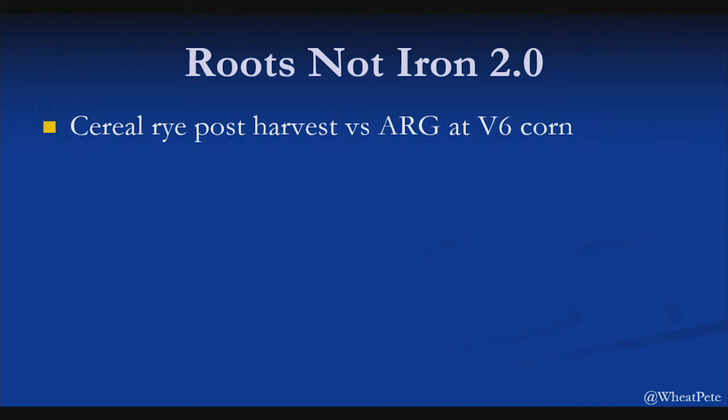So Ben was not going to combine our plots first, but you know you have a good technician because Shane was there with the drill and said, get the corn off. And so he did our plots first so that we could actually plant that cereal rye. So just a bit of fun.